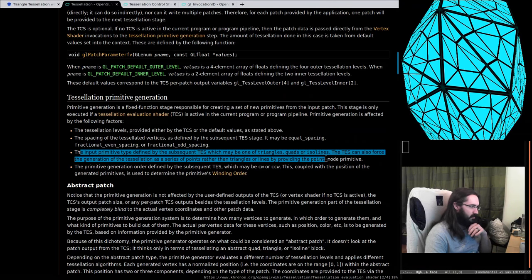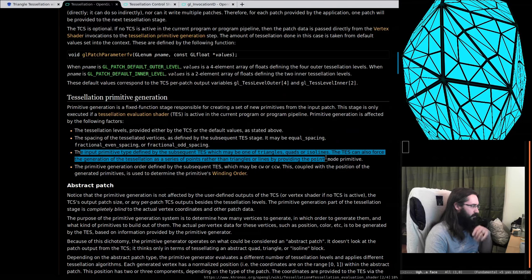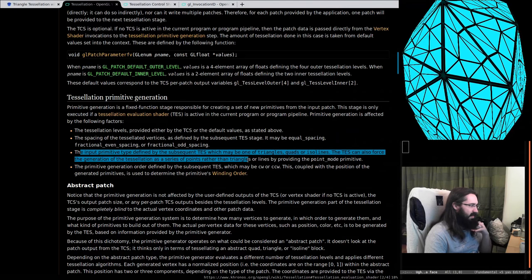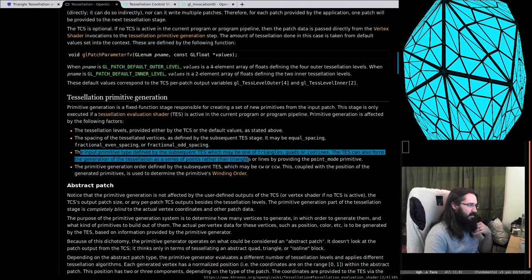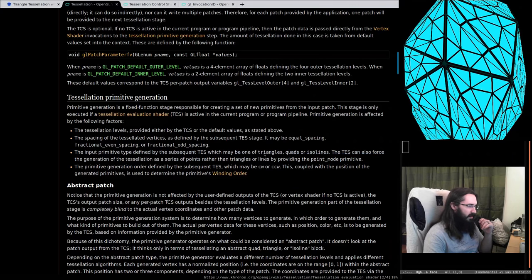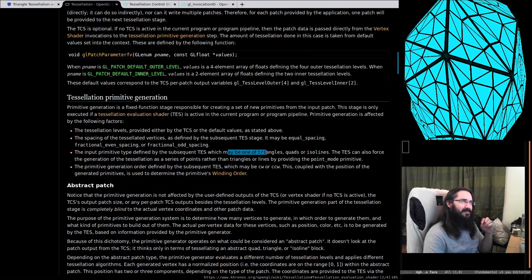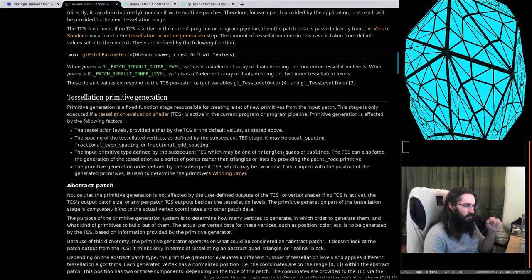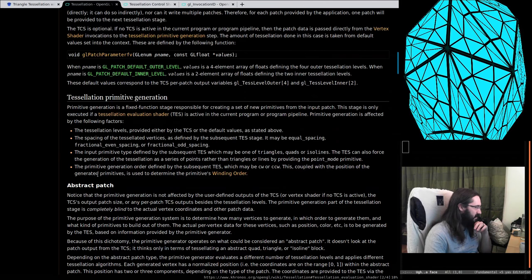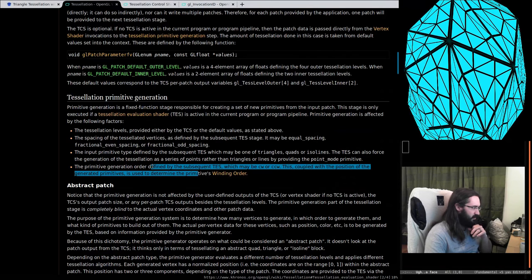triangles, quads, or iso lines. That's, yeah, again, saying what it's going to tessellate to. So I think you can have quads tessellate down to triangles or whatever. Or again, well, really, it's a patch. It's a patch of four being tessellated to a quad or a patch of four to iso lines, things like this. The primitive generation order defined by the subsequent tessellation evaluation stage.